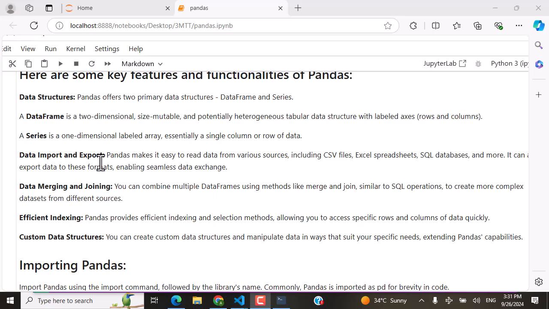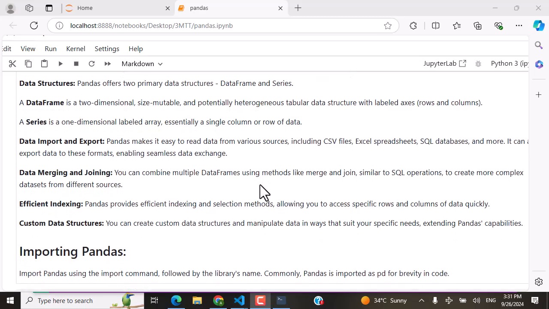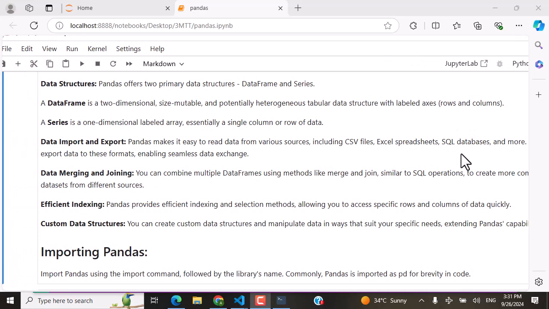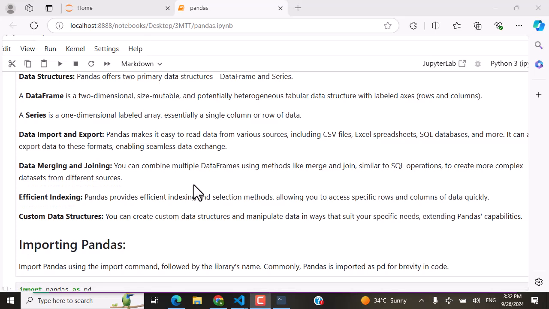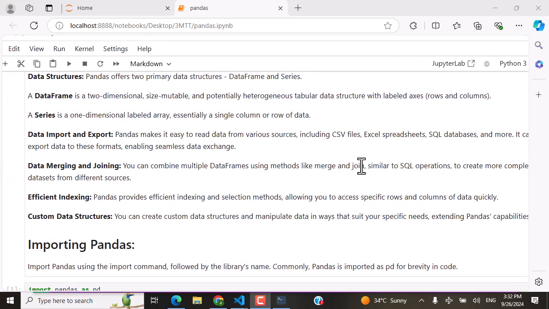So another feature of Pandas is the ability to import and export. You don't just work with the data in the Python library, you can import data from different sources. If you have data in a CSV format, an Excel spreadsheet, an SQL database, and more, you can import this data, do your analysis and manipulation, and you can as well export this data to any format you like. You know what file extensions are? Basically files that are in, we'll talk about that too.